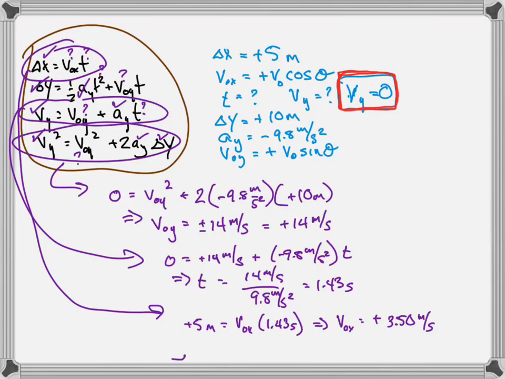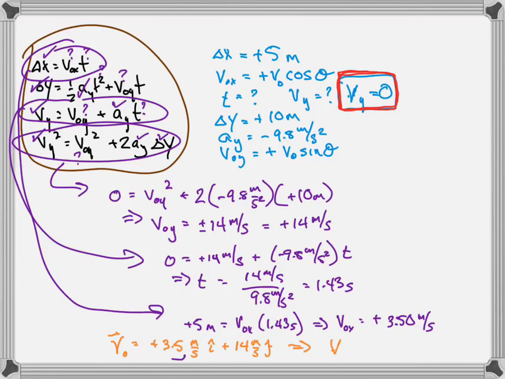We're not quite done because now we have the x and y components, but I did ask for the minimum speed. The velocity, V initial, is indeed plus 3.5 meters per second x plus 14 meters per second y. But what's the minimum speed? I guess I never asked for the angle because that's the velocity. The minimum speed, that's the minimum velocity.